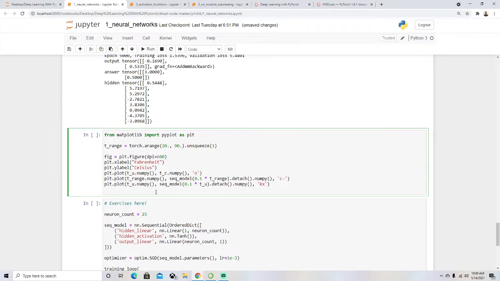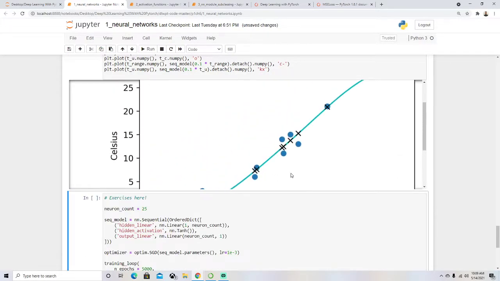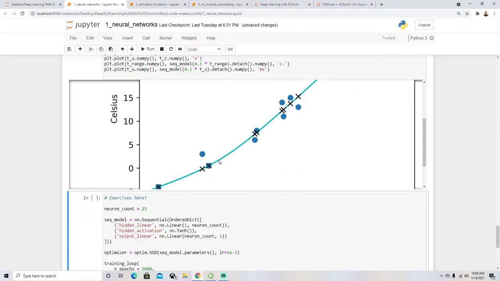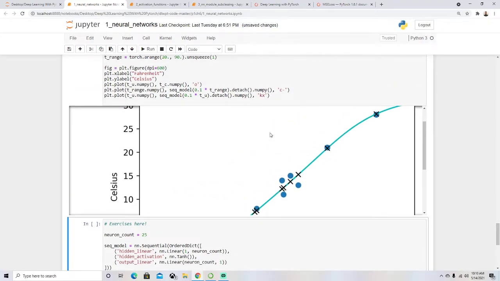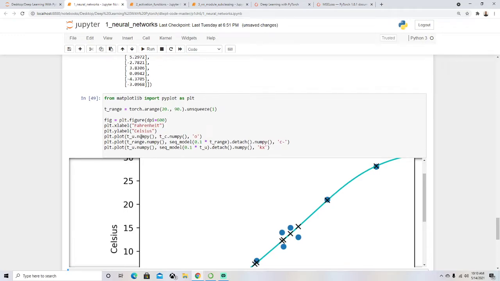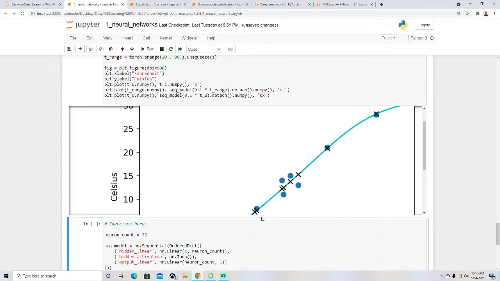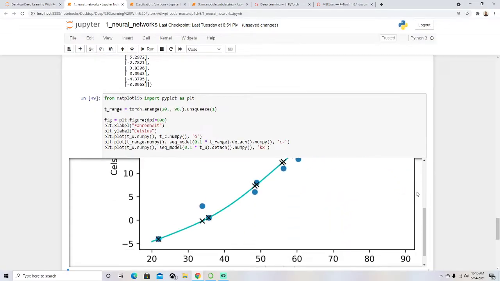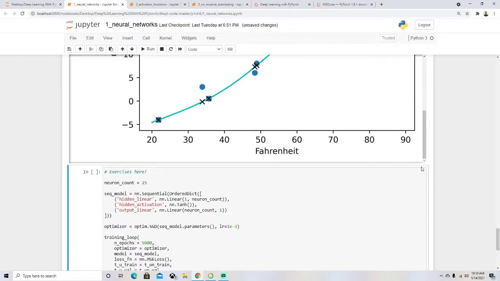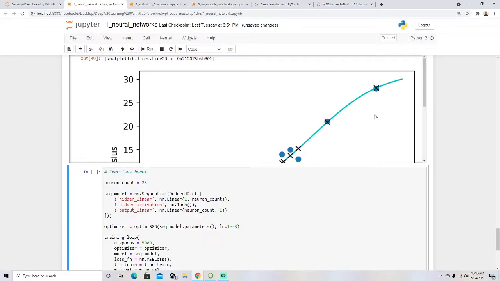All right, now we can plot it. Looks pretty good. We'll go through each of these real quick. I wish I could maximize this somehow. Did I just see an ability to do that? No, I don't know how to make this bigger.